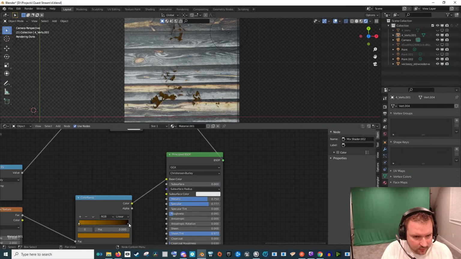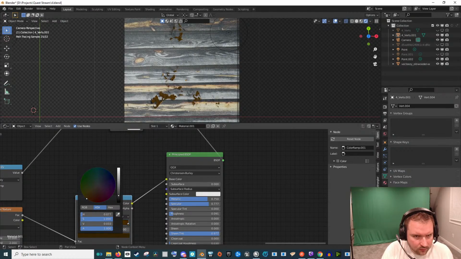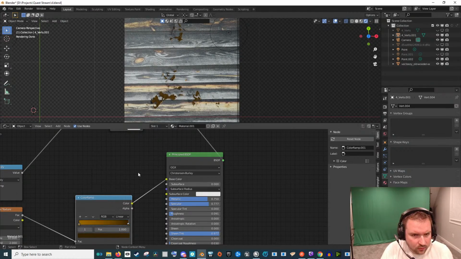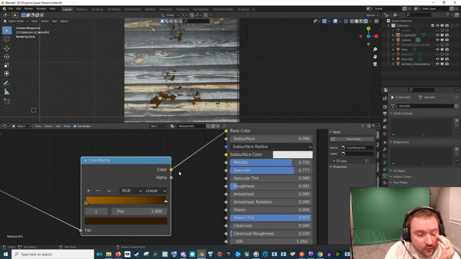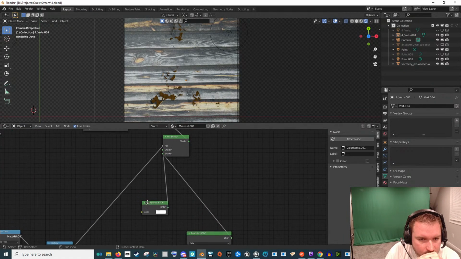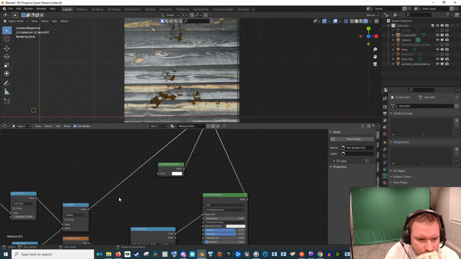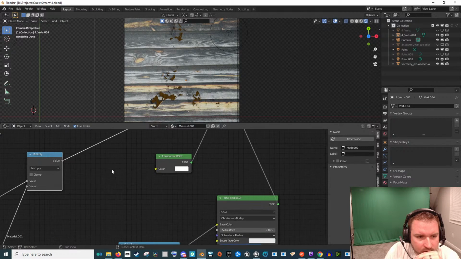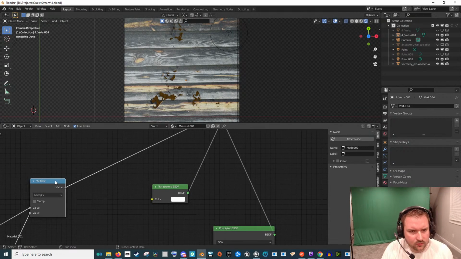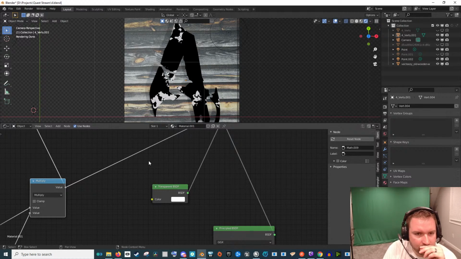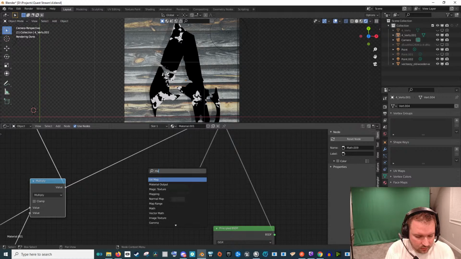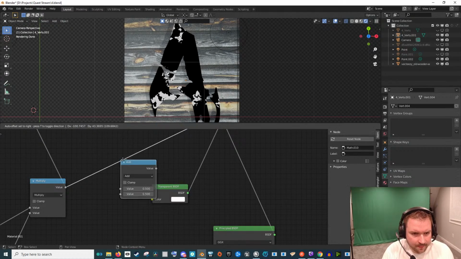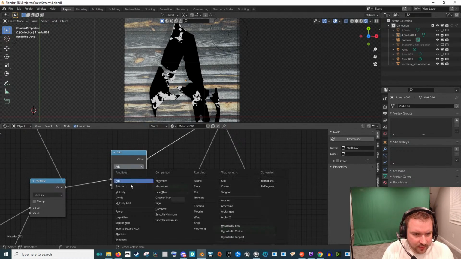We'll copy this, paste it, make it darker. This should be a bit more transparent though, which is interesting. I don't necessarily want this completely. I want to also do another math node on this where I want to subtract a little bit.